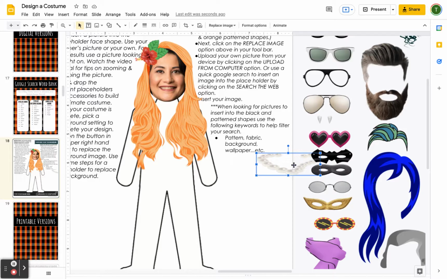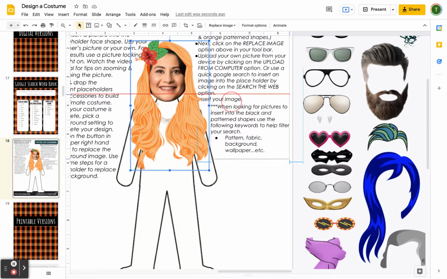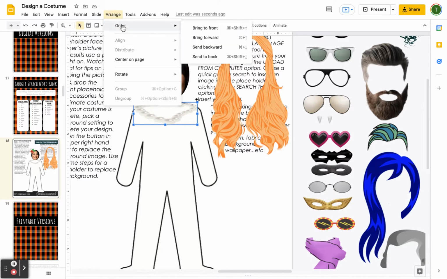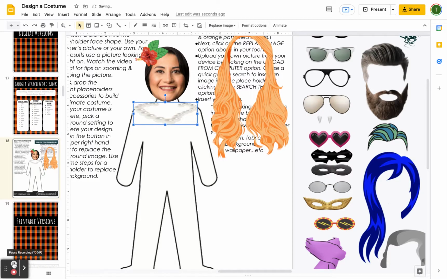So again, this is most likely an issue that you will run into. Let's say that I want to place the pearl necklace on her, but for some reason I wanted the pearl necklace to be around her hair and I want you to be able to see it. When I go to click on it to move it, all I can click on is the hair or the larger layer that's in the way. Instead of moving this layer backwards or to the back, I simply move it out of the way, click on the image that I want, go to arrange, order, and bring to front to solve that issue.